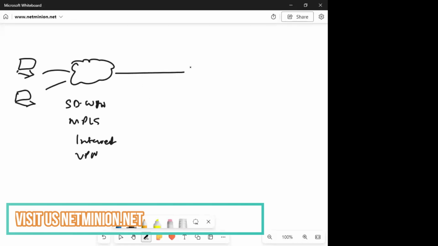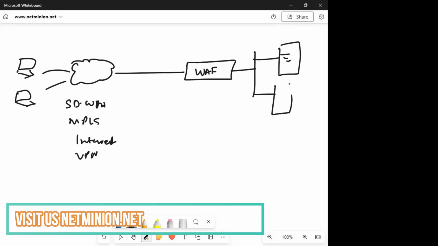After that, there might be different components which I am not touching for the time being. Let us say they are reaching the WAF, and after the WAF there are app servers. There can be some switches and all of those things, but I am not taking that into consideration.